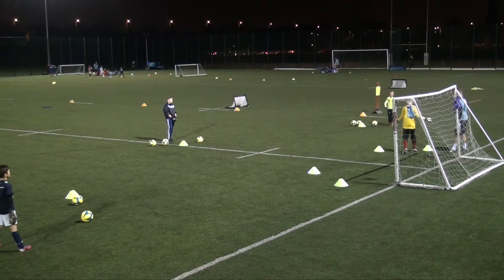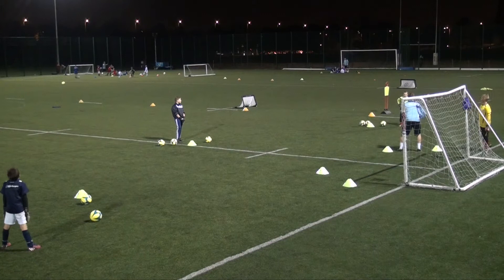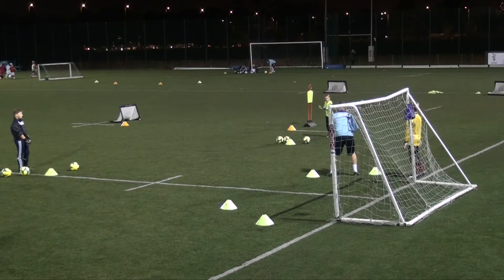The reason I've called that a mini goal — why do you think I've called that a mini goal, boys? That's covering your near post, and if you get beat here, you get beat again. How much of the goal can you see from there, George? No. How much of the goal can you see from here? Quite a lot. So it would be easier for a striker to score from there. This is here as a guide, and you're going to have the first shot coming in from you, George.